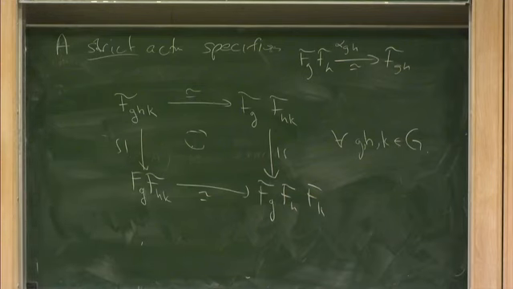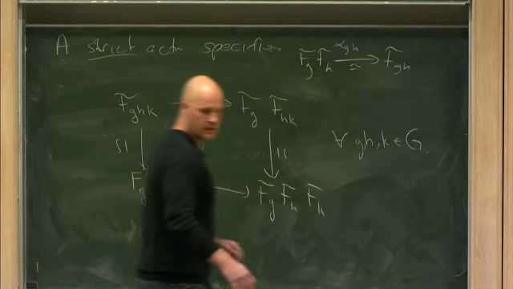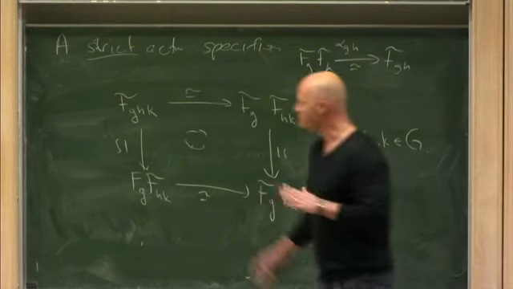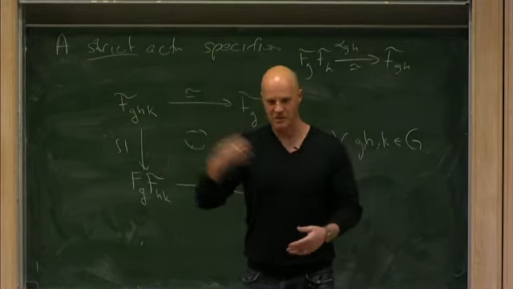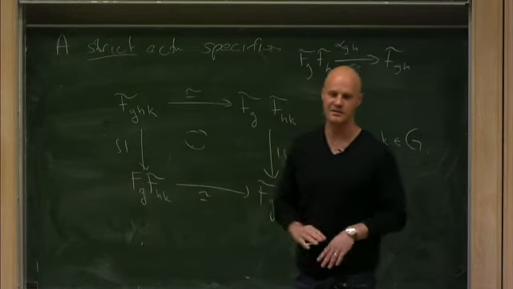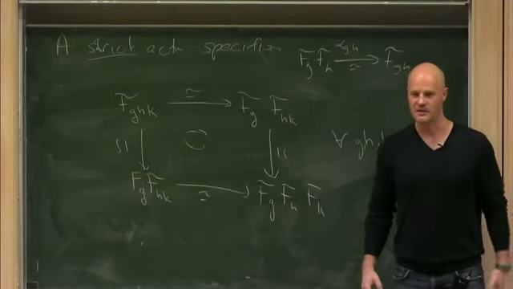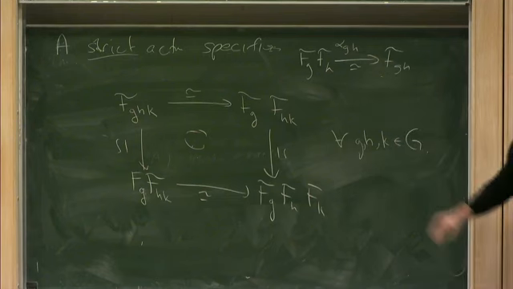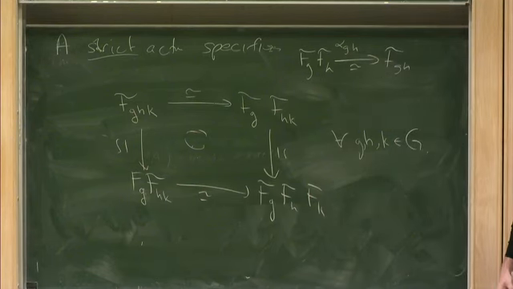So those are sort of two ends of the spectrum. So you're saying there's like a comparing step that gets you from the weak to the strict? I'm not saying that if somebody hands you a weak action, you can make it strict. You may or may not be able to make it strict. I'm simply saying that one might care about a strict action, in which case you're required to produce other information. So it's a very interesting question in general, what kind of information you need, if you're handed a weak action, to make it strict. So in general, I don't think much is known about this.